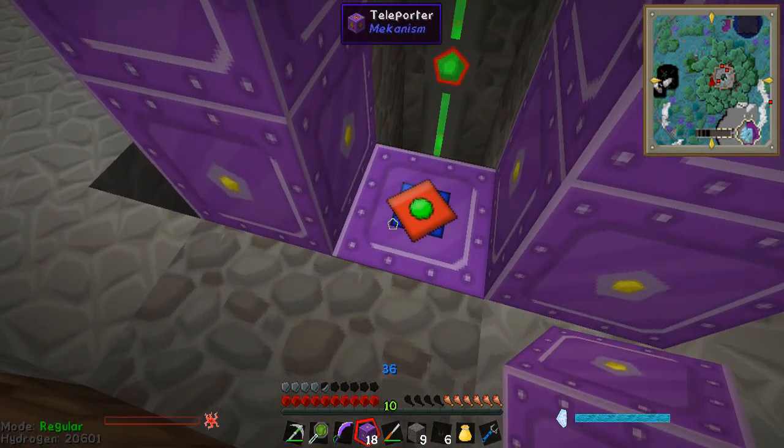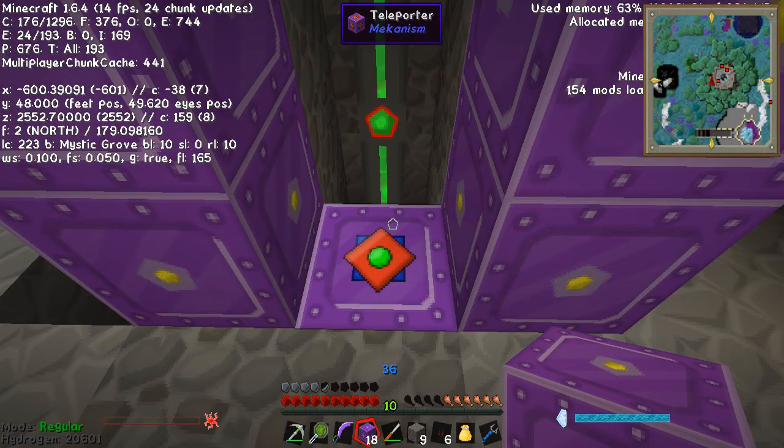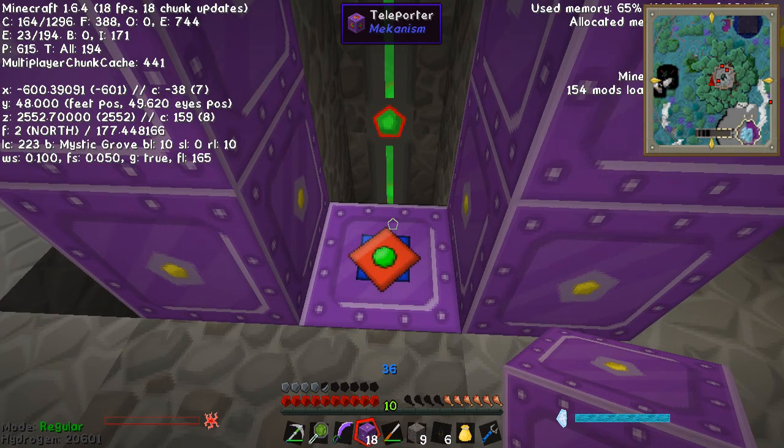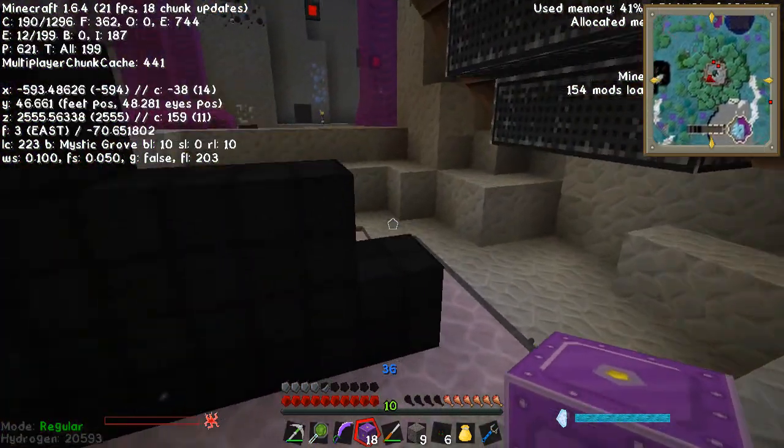let's go mathematically from this point. Let's figure out, we're at negative 600, 2552, and I don't know if vertical distance really matters. Probably does. So let's go over to down the ravine.